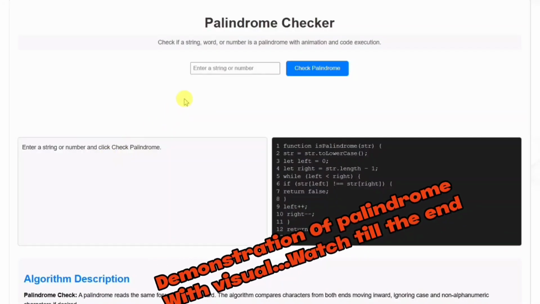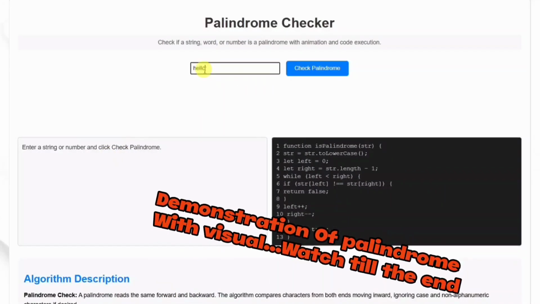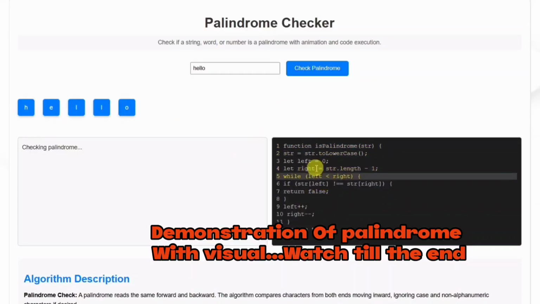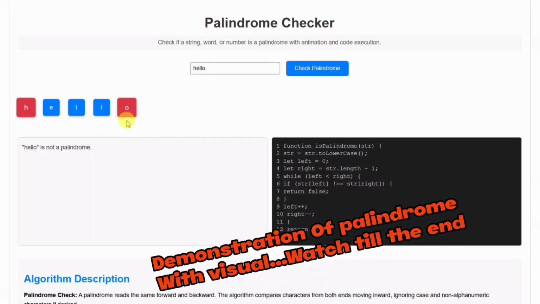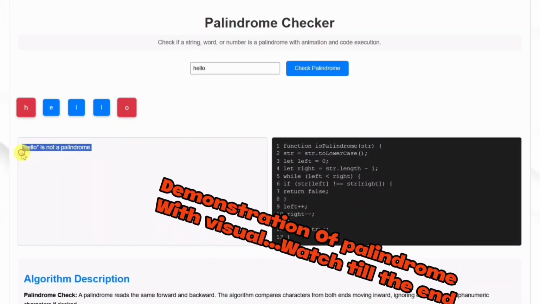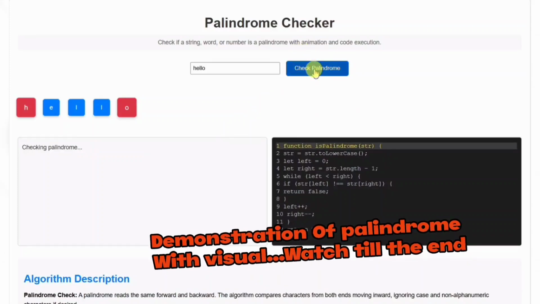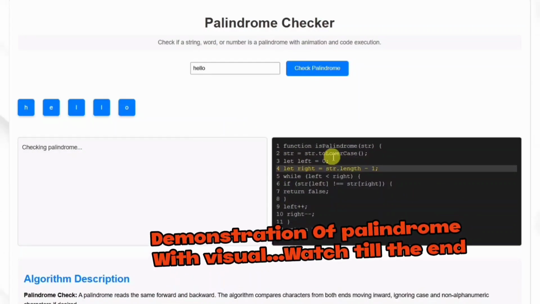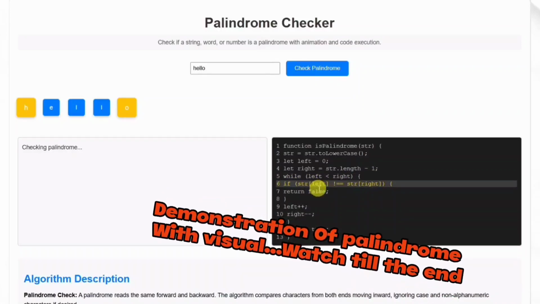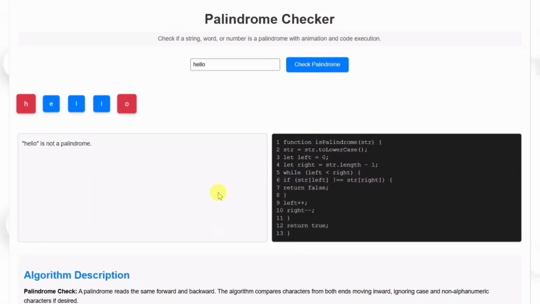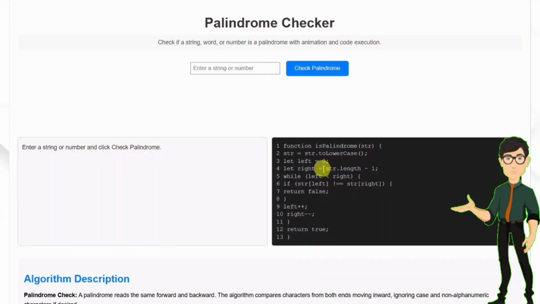Type hello into that box. It's a nice everyday word. Now hit that check palindrome button and boom, things get exciting. The screen fills with little blue boxes, each one holding a letter from your word. For hello, you see 5 boxes lined up. H-E-L-L-O. They're neat and tidy, like a row of buddies ready to show off. Here's where the fun kicks in. The demo doesn't just say yes or no, it shows you what's happening, step by step, with animations that grab your attention.